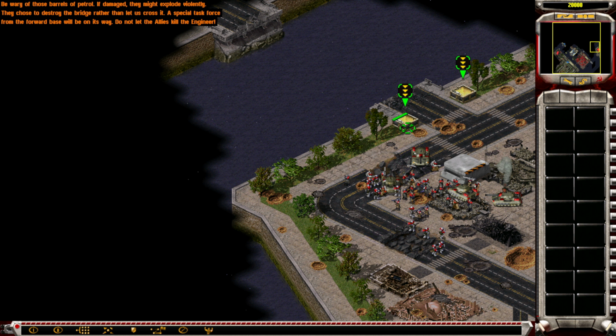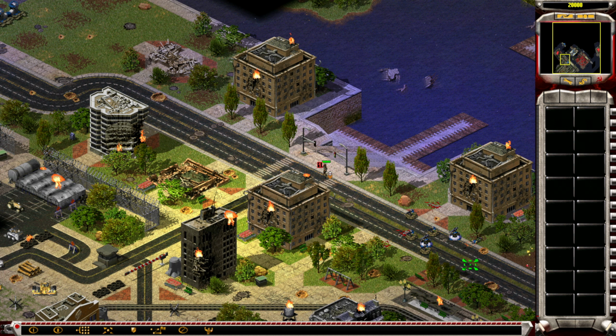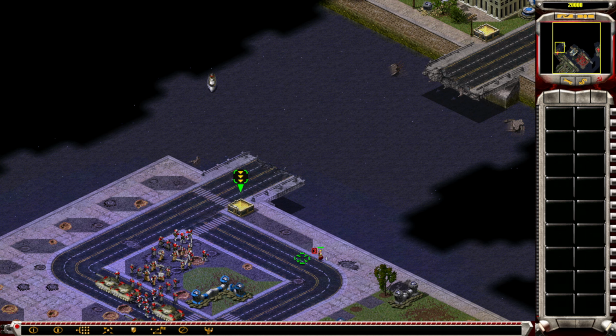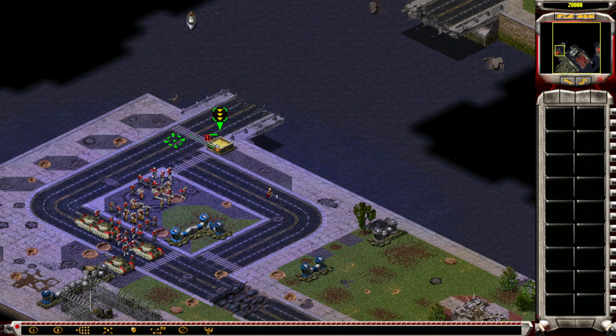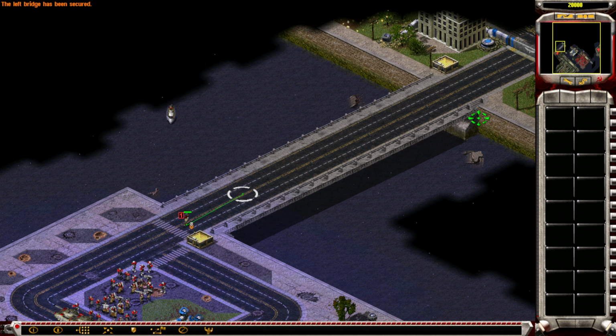Okay, okay. We got an engineer here. We can work with that. Let's kill all of these guys here. I don't want anyone behind me here. Here we go. And then it's time to fix the bridge. Well, actually, did we get an engineer here already? No, it doesn't look like it, does it? Alright, let's fix the bridge.